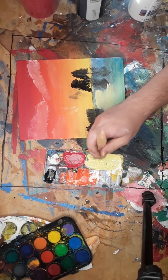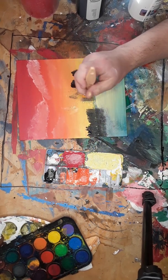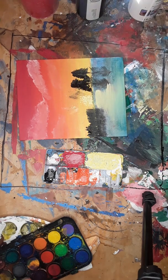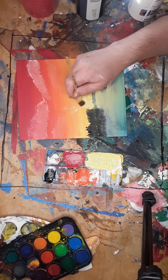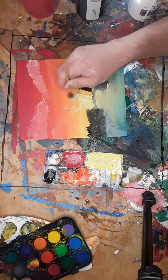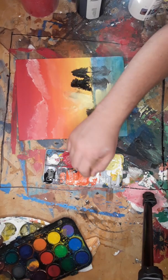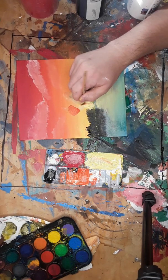And we can take the same yellow, and from right here, dab a little bit, taking another flat brush, and just swirl it. Taking each of the colors and blend it in.